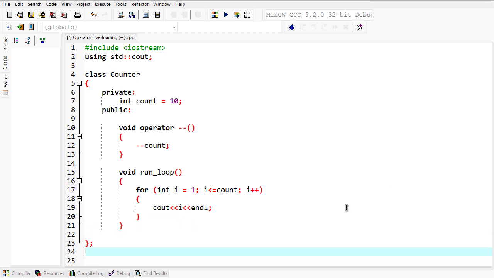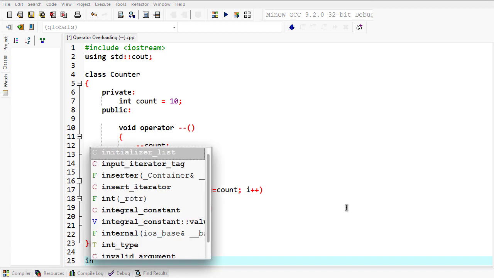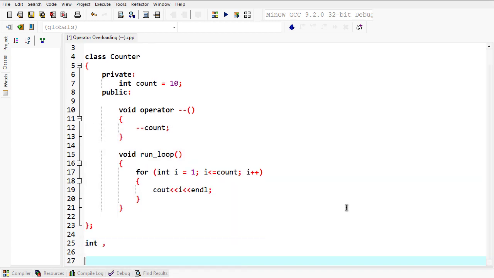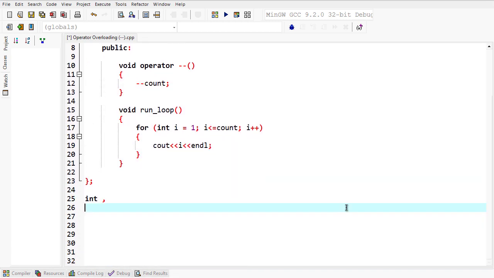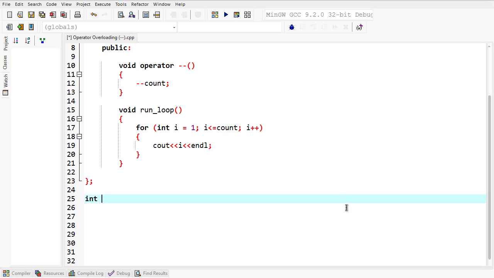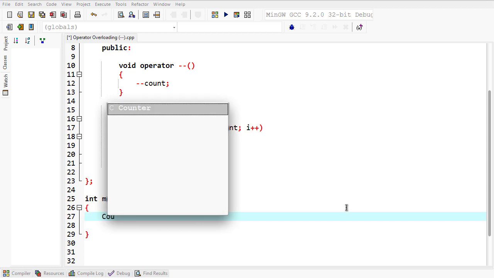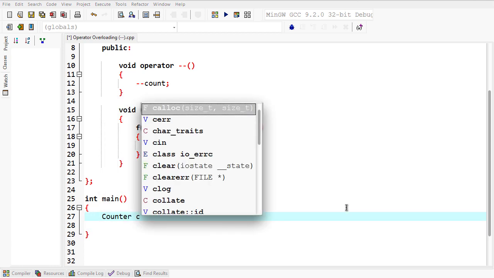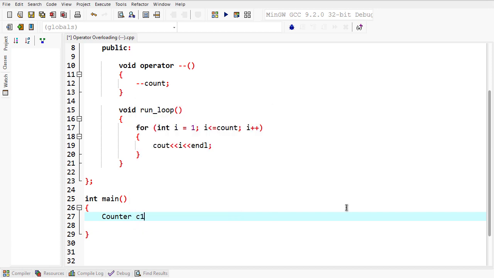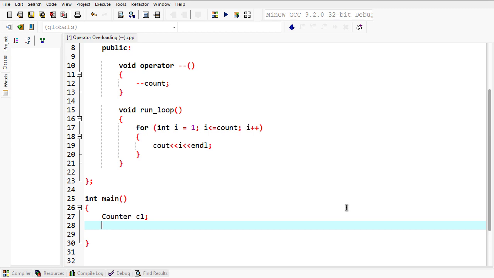Now let's go down and create our main function, int main. Inside of the main function I'm simply creating an object of the Counter class. Suppose I name the object c1.